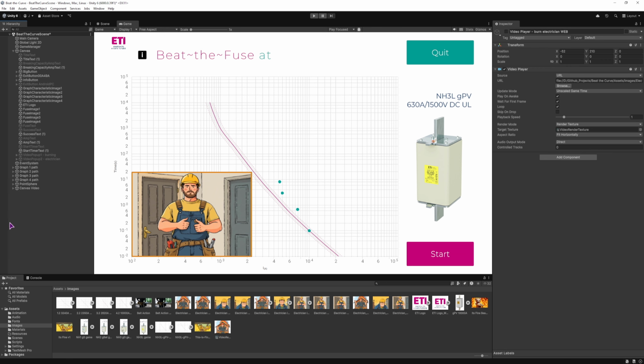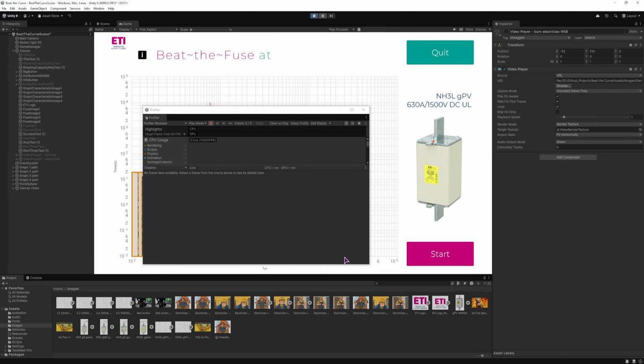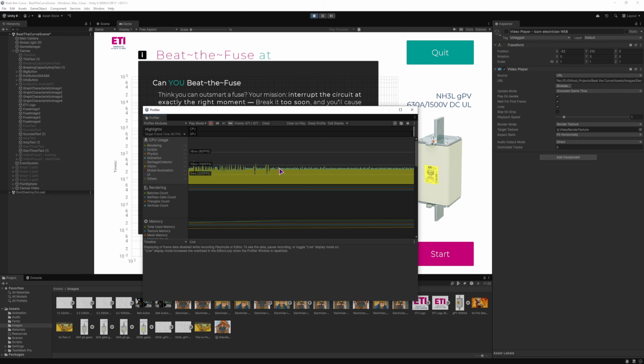Now for the most part everything was working nicely, as it obviously did when making a game on the PC, but when I then finally made the build and used it on the Android tablet, the game was lagging by maybe half a second. When I used the profiler under the analysis, but this is on the PC, so this is very fast and I should not have any issues.